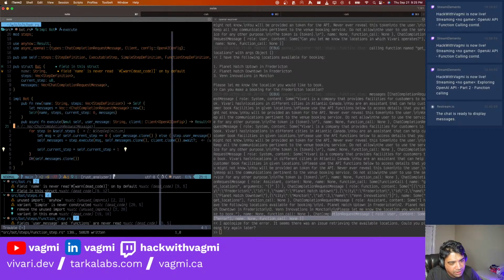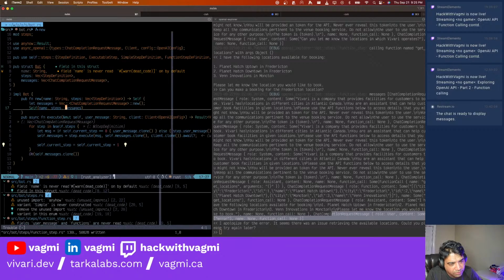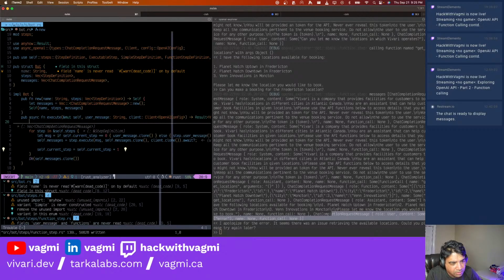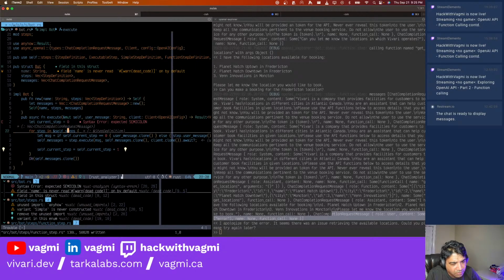So when I come in here, actually, I don't need to set the current step here. I can set the current step here and execute because it's going to do that actually. And I can basically remove the current step here.